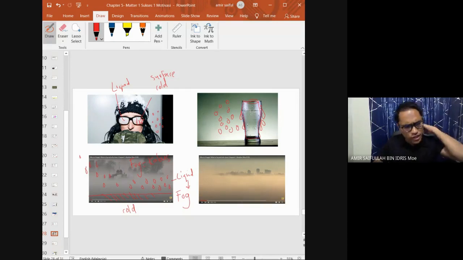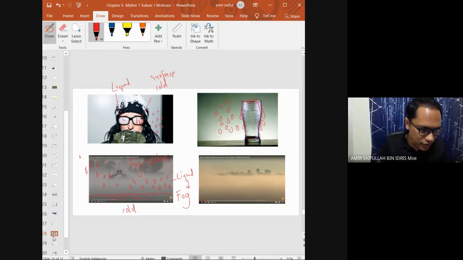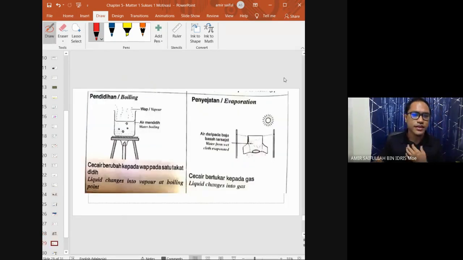Okay. That's why next time charge your battery. You know the class is until what time, so you need to charge, or you use a power bank. If not, this kind of thing will happen. Okay, never mind. Next time do not repeat. So next time sediakan payung sebelum hujan.